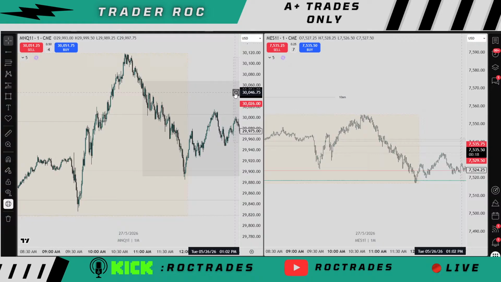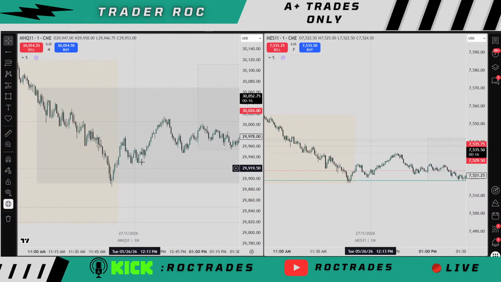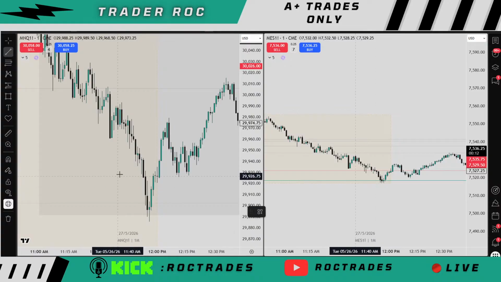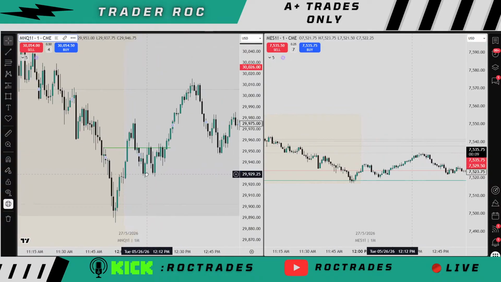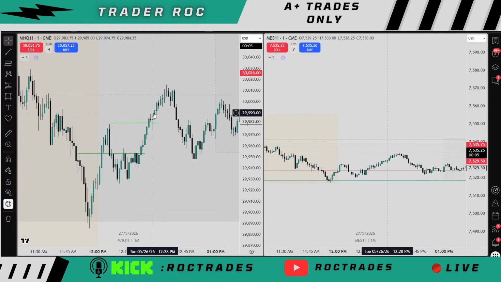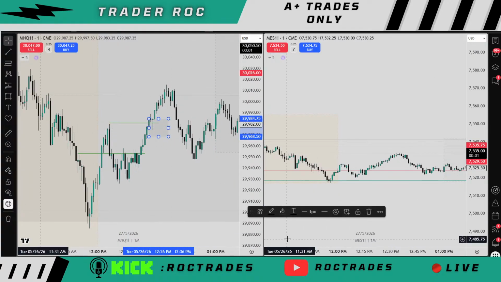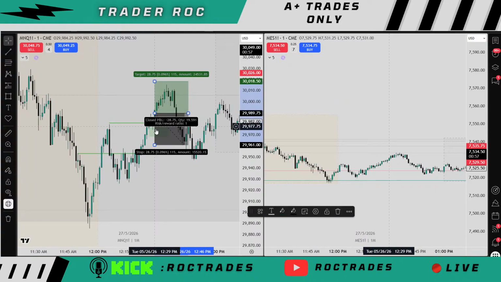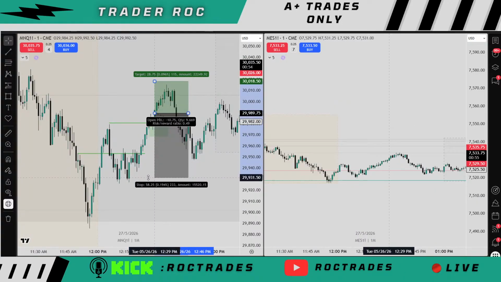But yeah, guys, we saw the shift, right? We saw the shift here. It was just so late. And then we wanted to wait for another shift and then fair value gap. And then this was the entry gap right here. I remember entering off of this right here. All right, so with this trade, the entry was there. Stop was 60 points. Took a bit of heat, right?